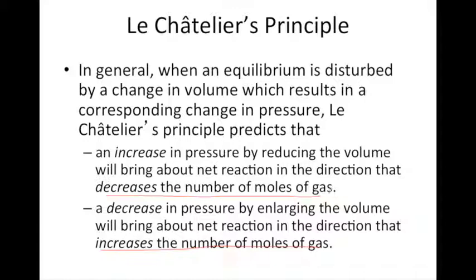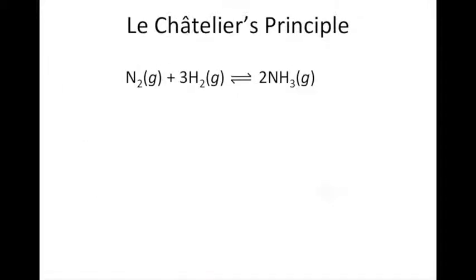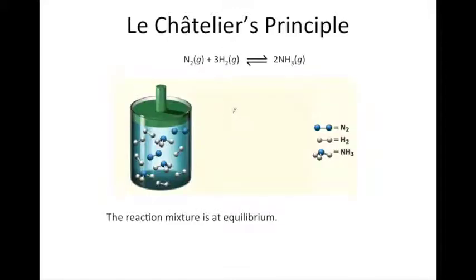So that's what we want to talk about, and let's try to explain that a little better. For our example, let's look at this reaction, and our stoichiometry tells us that on our reactant side, we have 4 moles of gas, so 1 mole of nitrogen for every 3 moles of hydrogen. So 4 moles of gas on our reactant side for every 2 moles of gas on our product side. That's important to keep track of because that's going to affect the direction of our reaction shift when we disturb our equilibrium. So let's look at an example to help us illustrate this.